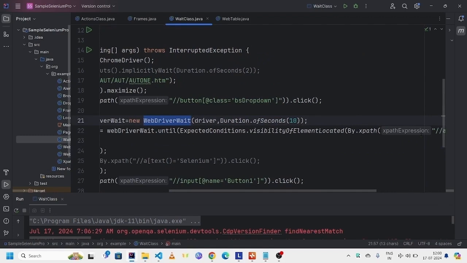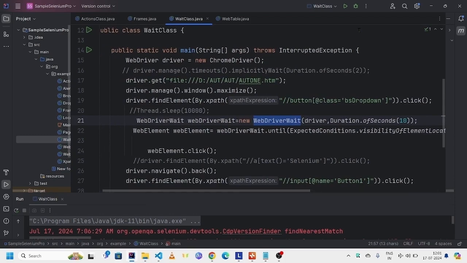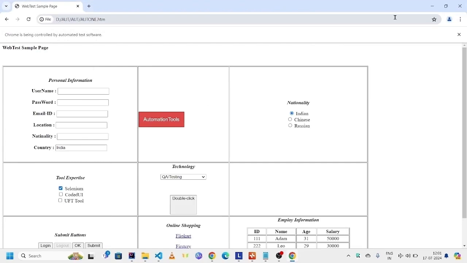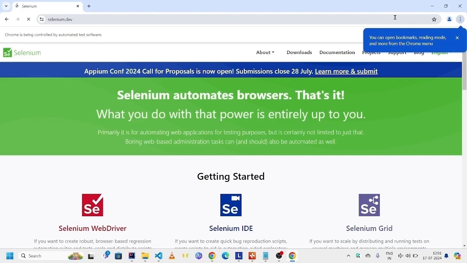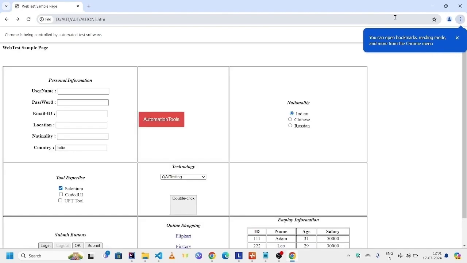This is a link, right? Let us try to execute and see the results. Yeah, it opened the application. Clicked on the drop down and selected an element from the list. Okay, it is working fine.